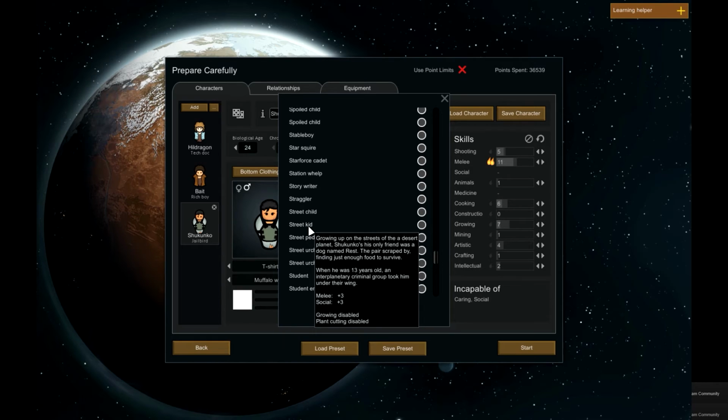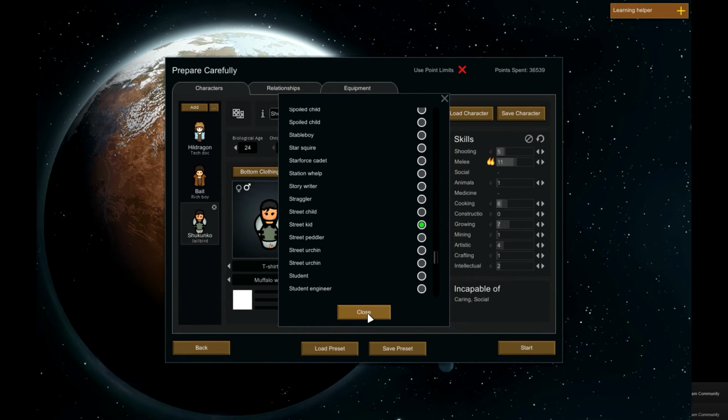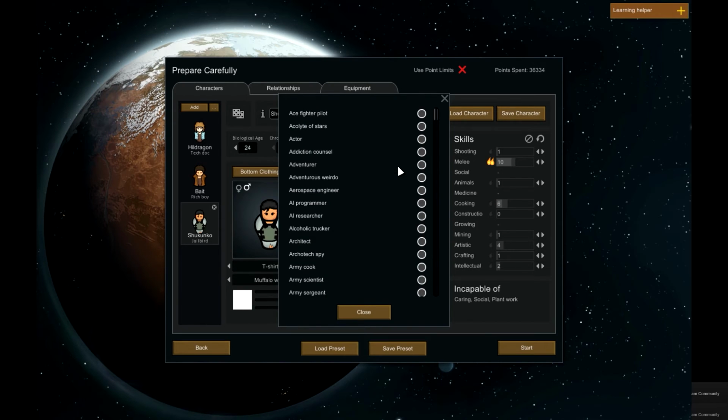Okay, let's look at this one. Growing up on the streets. Oh, Shuken Ko's only friend was a dog named Rest. That's grammatically incorrect. The pair scrapped by finding just enough food to survive. When he was 13 years old, an interplanetary criminal group took him under their wing. I like this one a lot. We're gonna go street kid, and then adulthood. Is there a builder? I want a builder. Construction.